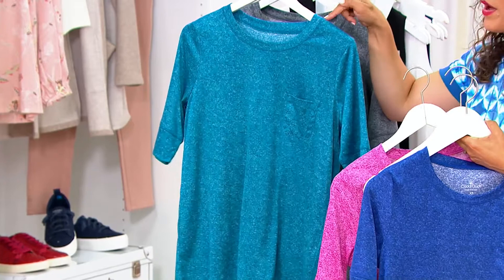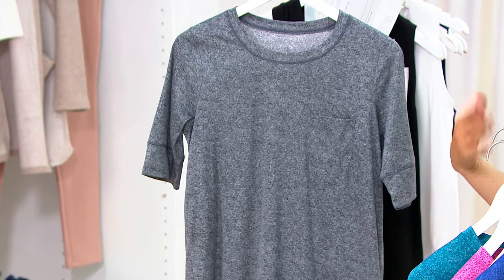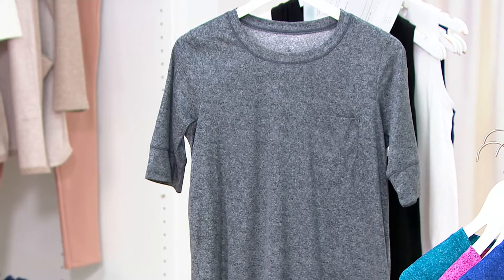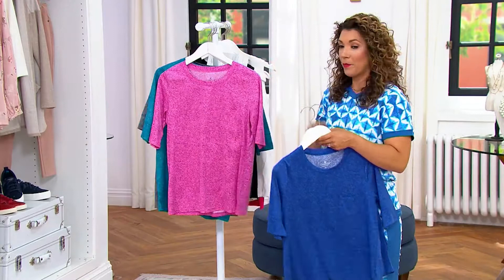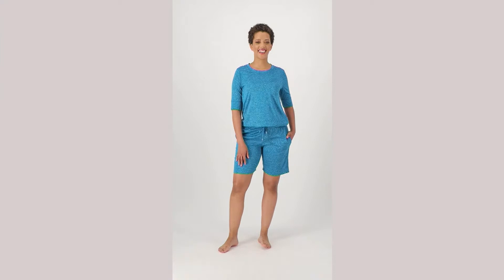Here's the Night Navy, Guava Pink, and Viridian Teal. If you want the Viridian Teal, there are only 500 to go around. And the charcoal gray has only 400 remaining. It's a sporty look, great with a sneaker for a day going on some hikes. It could be a sleep set, it could be an active set — really up to you. Item number A483-353. The whole set is under $40, and you could wear them both separately to really maximize the fabric in your wardrobe.